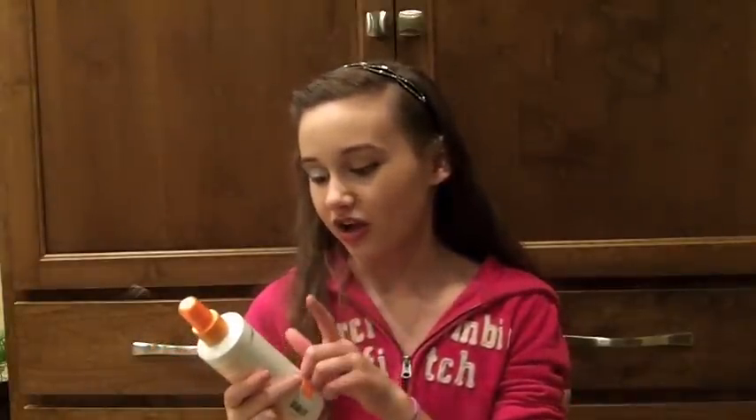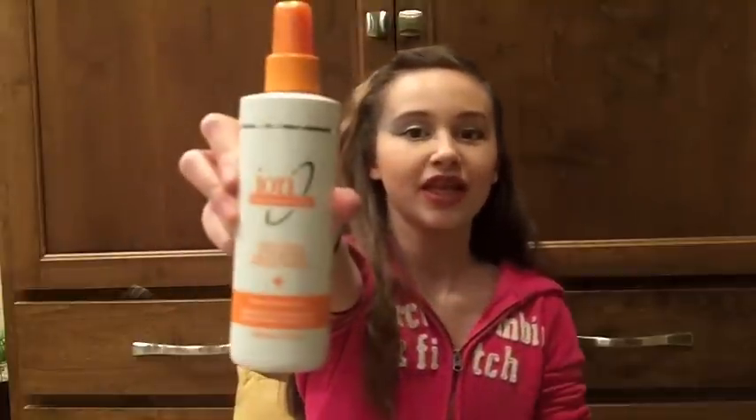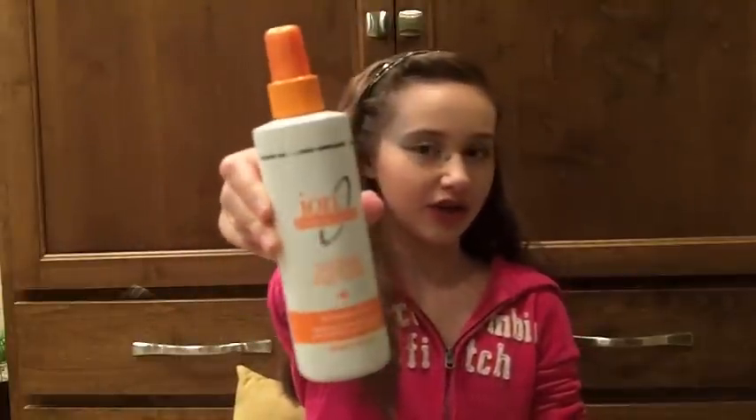The one my sister uses is the Ion Straightening Solutions Heat Protectant Spray. I can't tell you that it smells great — it kind of stinks. And when you spray it on your hair, it's going to feel like you're spraying a dry shampoo or a powder in your hair, and then it's going to feel kind of greasy. But after you've straightened or curled, it gives a really beautiful shine — silky and smooth. So not the best appearance at first, but it still works great.